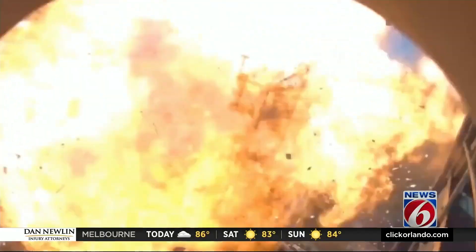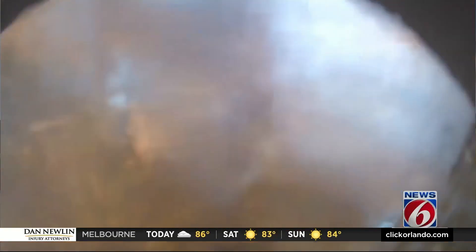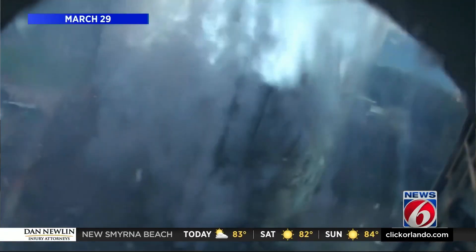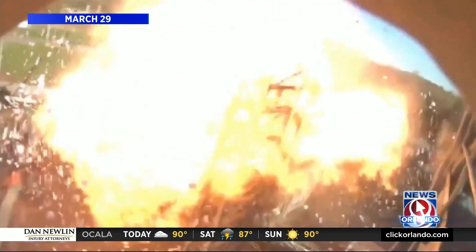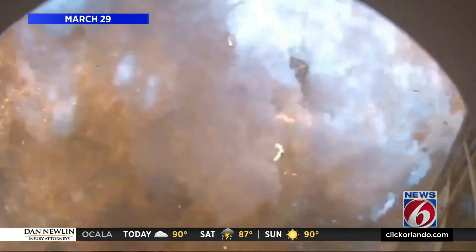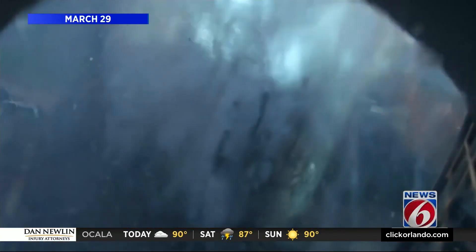Today, efforts to further propel humanity into space are taking a big step forward. It comes after a step back from about a month and a half or so ago. Back on March 29th, the upper stage of ULA's new Vulcan Centaur rocket erupted in a ball of fire, all because of a hydrogen leak at NASA's Marshall Space Flight Center in Huntsville. Tonight, News 6's James Barbero gives an update on the rocket's testing.